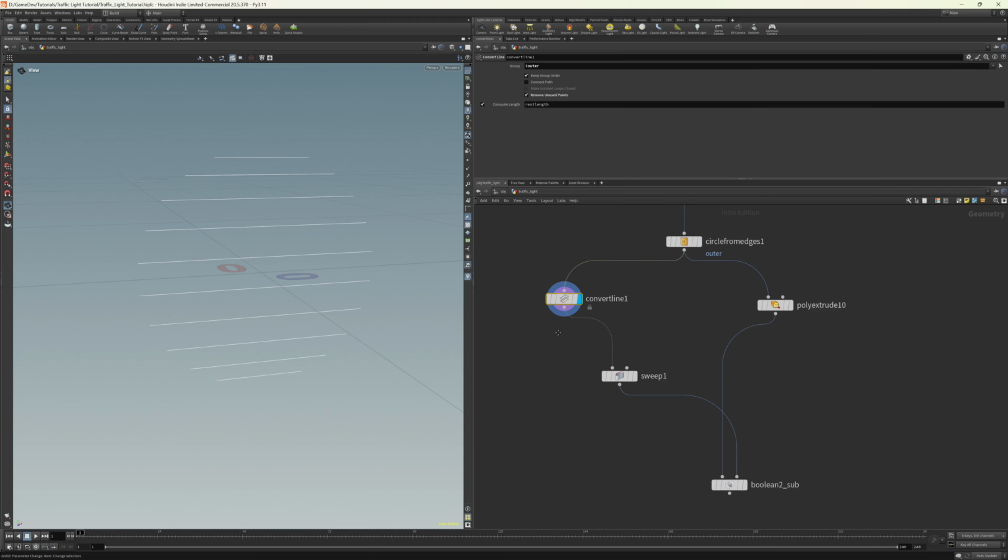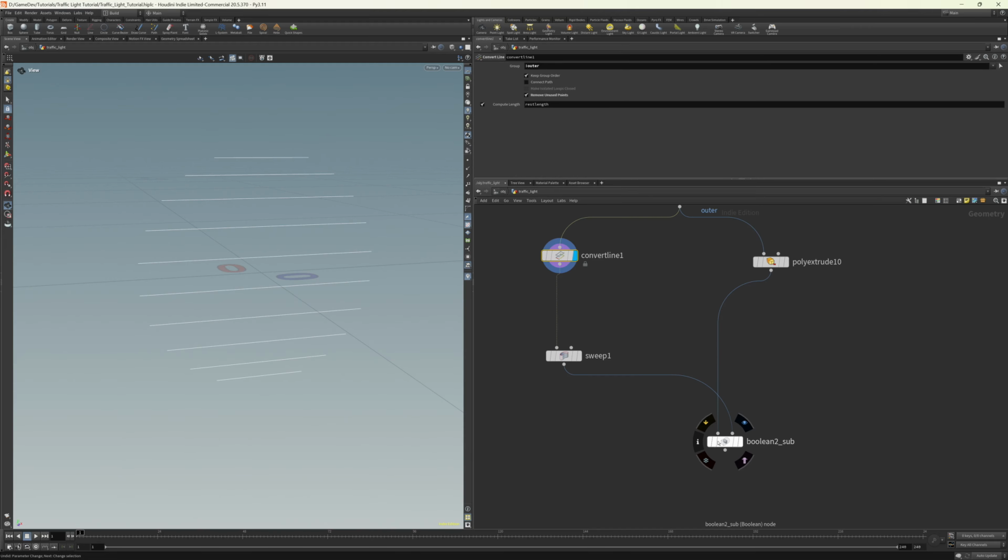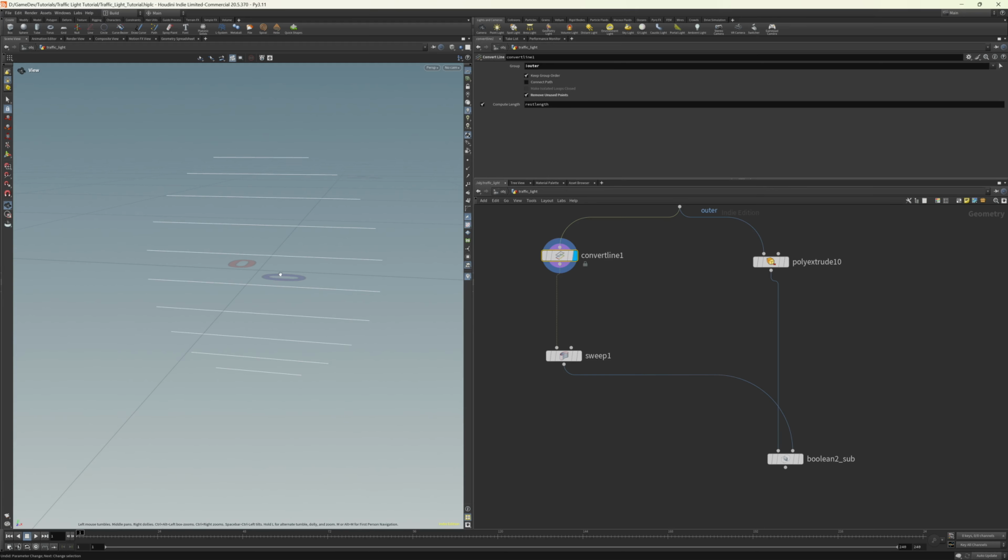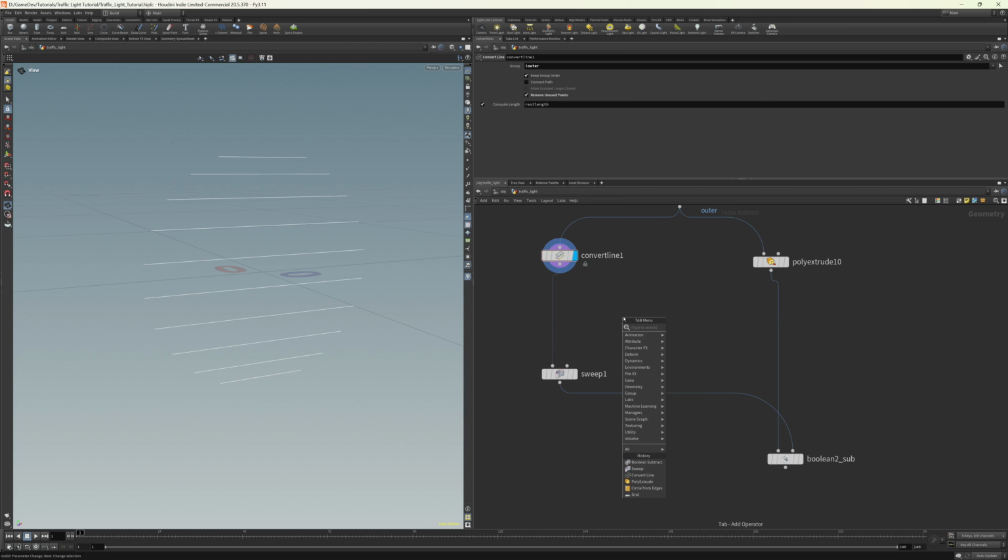So we're gonna grab these ones here, okay? And what I would like to do is to find the center point of each line here, okay? So we can use a centroid for that.